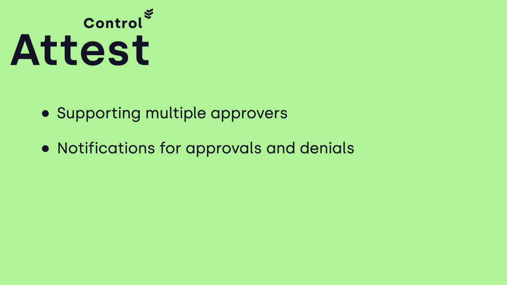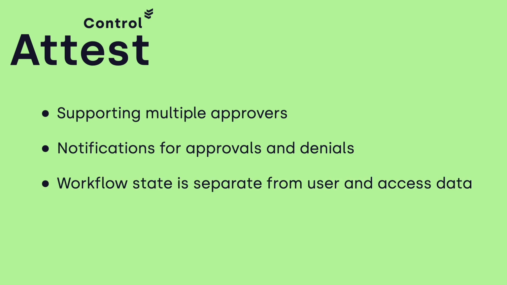Fortified ID Attest supports multiple approvers, meaning you can add a chain of approvers. It also supports notifications for both approvals and denials to make sure the people are properly informed. The workflow state data is separate from user access data. This means, for example, that if you are using Active Directory, Entra, or Google for your user and access data, this will be changed. However, your workflow data will be stored separately from that data.